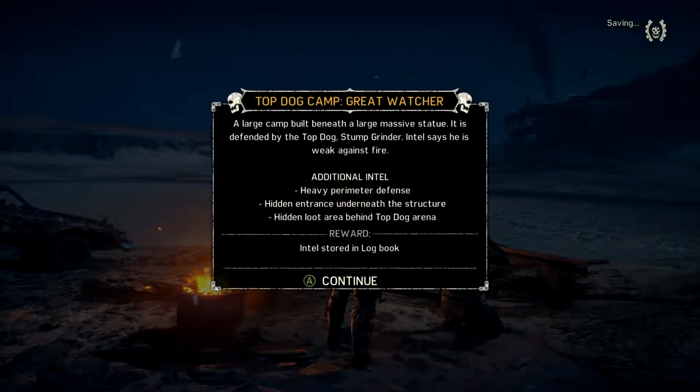Top Dog Camp, Great Watcher. A large camp built beneath a large massive statue. It is defended by the top dog, Stump Grinder. Intel says he is weak against fire. Additional intel: heavy perimeter defense, hidden entrance underneath the structure, hidden loot area behind Top Dog Arena.